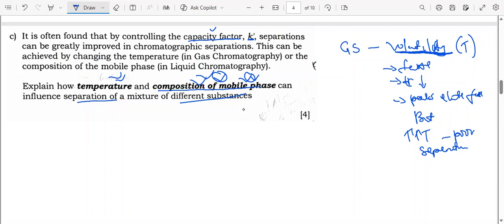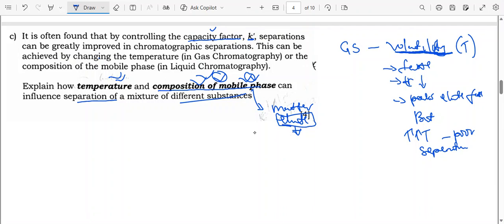So we need, it will affect the separation. Like I said, suppose we have, let's say, benzene and toluene. If the temperature increases, all compounds will elute fast. So the composition of the mixture also matters, because if temperature is increased, they might elute fast. So we need at least a composition where the other compounds in that analyte are somehow robust to temperature, and that will help us.